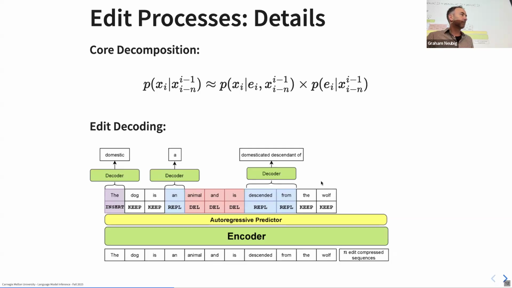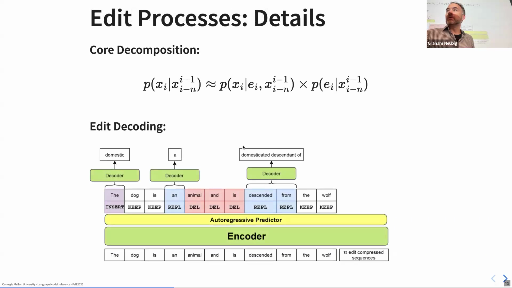Yeah. What are the edit actions? The E are the edit actions, yeah. If E also contains, for insert and replace, the token that you're supposed to replace it with, do we need the extra condition of xi given ei? Like if edits are defined, then we know what the xi would be given x and ei. So the edits are just these tags. So you don't yet know these words up here when you predict E. Yeah. Cool.